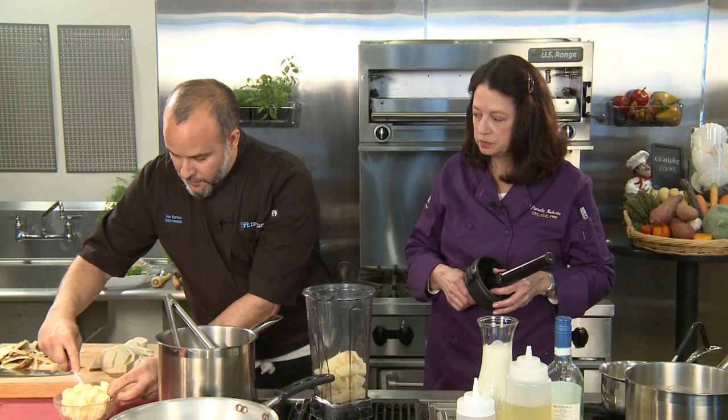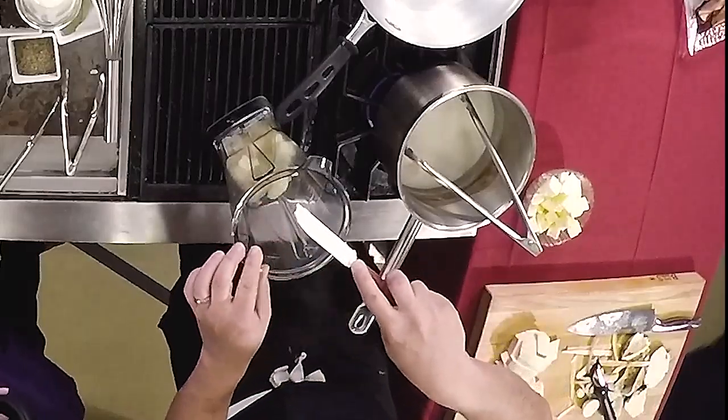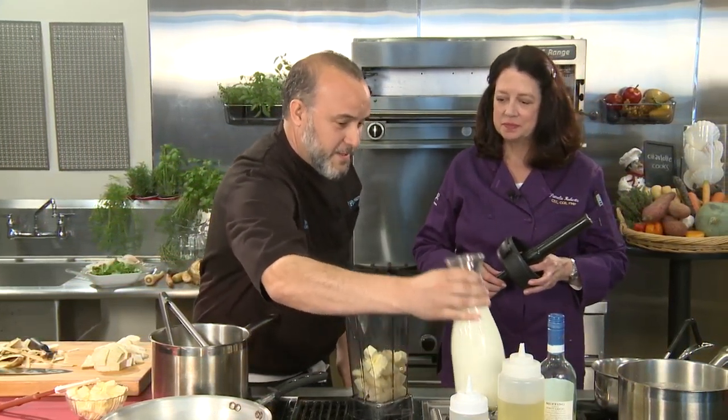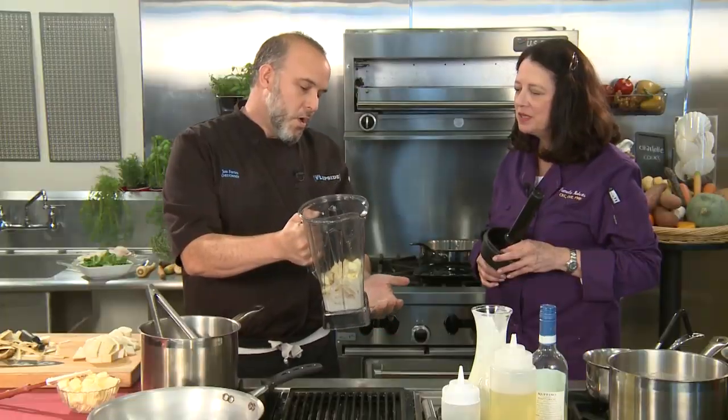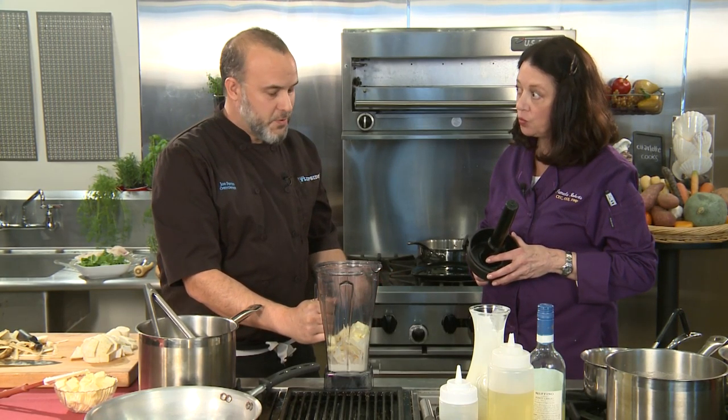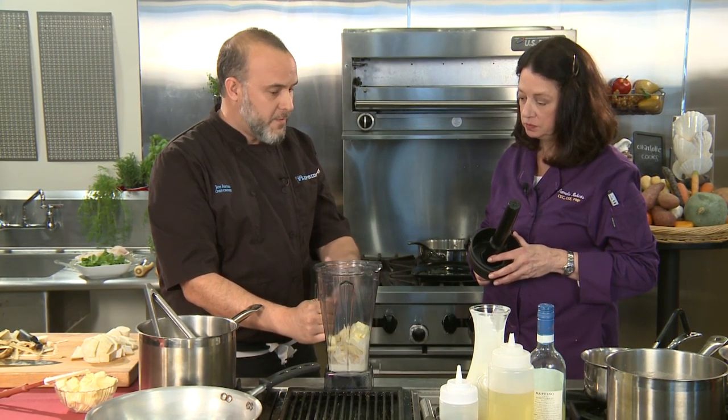We're going to take a few cubes of butter. And I do not like pre-melting the butter and the cream. A lot of chefs do. I think that I get a creamier finished product by not doing that. I usually put it in cold as well. Yeah, I think that's nice. So we're gonna put a little bit of cream in there. Not a lot, just enough to give it something to blend with. Exactly. We don't want to put too much because we can't pull it out of there. So we want to add enough to get it started, and if we need to add a touch more cream, we will, just to get the right consistency.